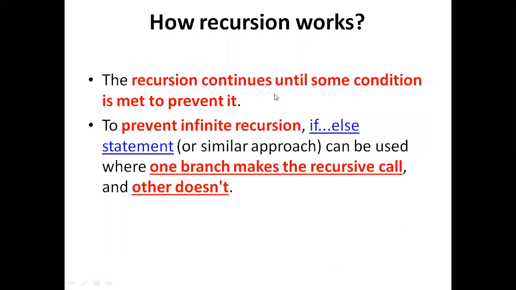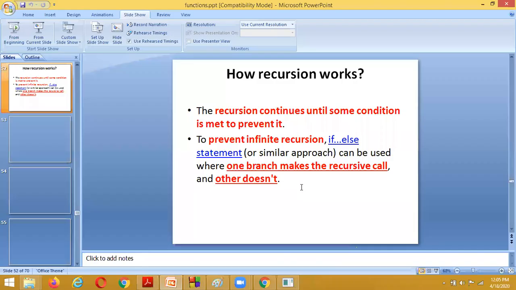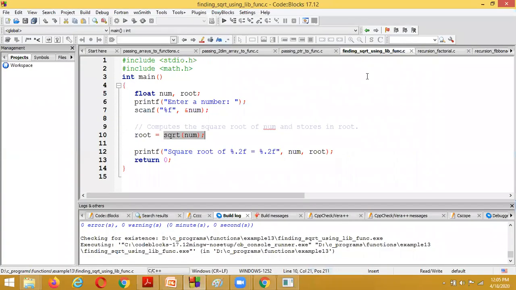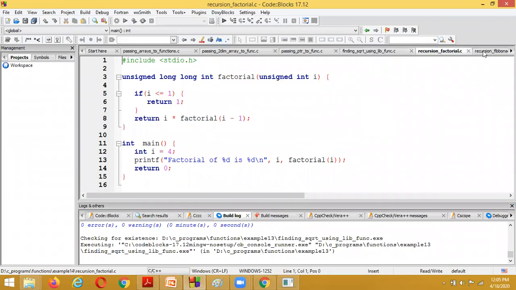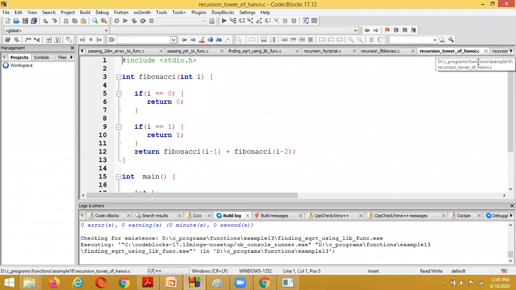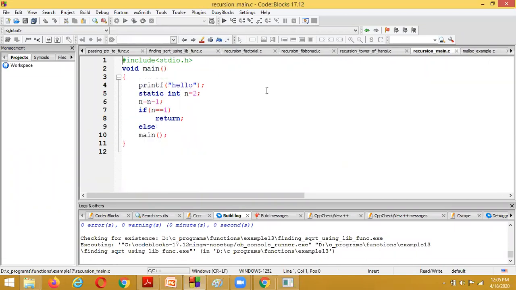And all of you listen carefully here. Now we are going to see practically how the recursive function works.